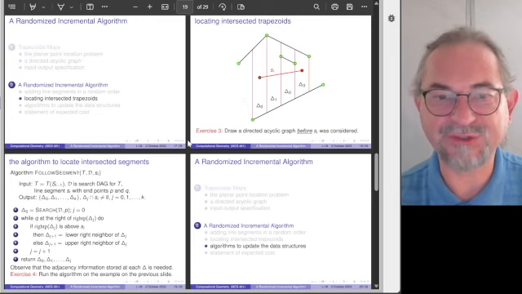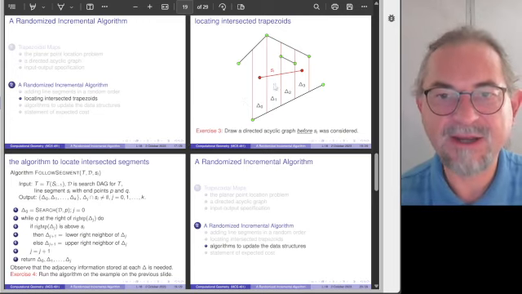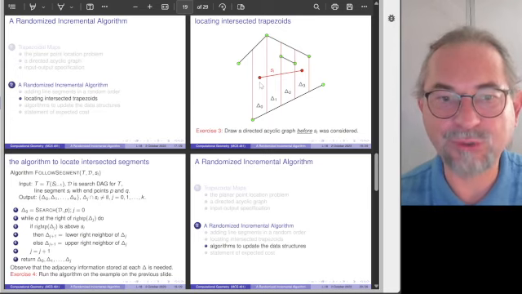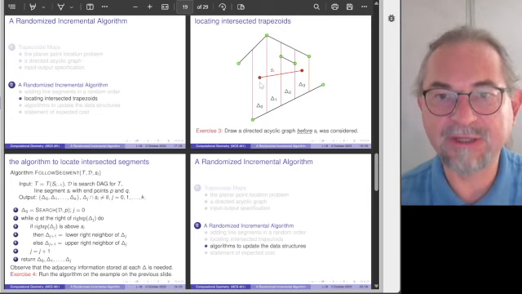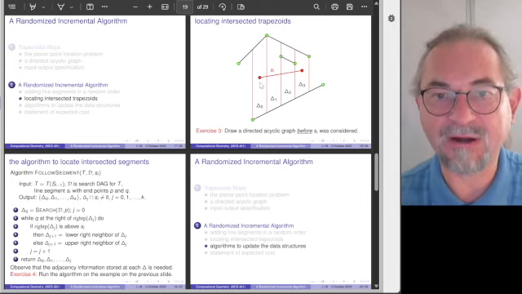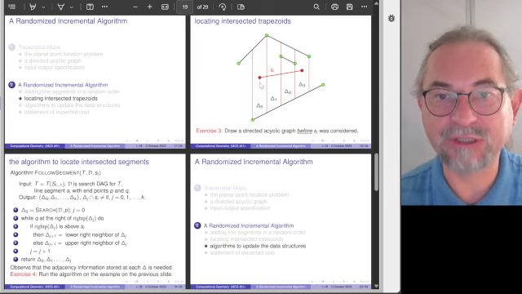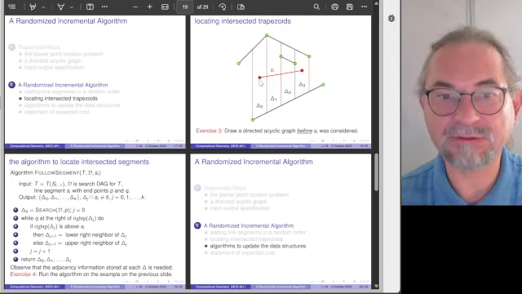So the exercises 3 and 4 are kind of linked. Studying this picture here, we have the left endpoint p, and we're going to search in the directed acyclic graph for the trapezoid to which this left point p belongs.